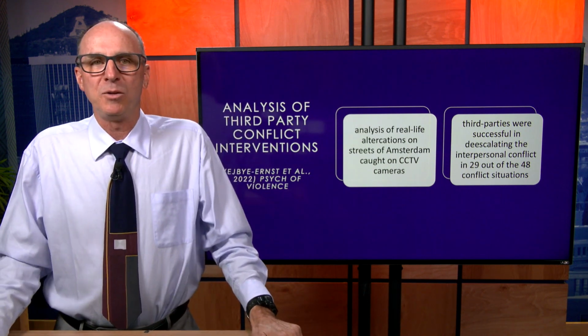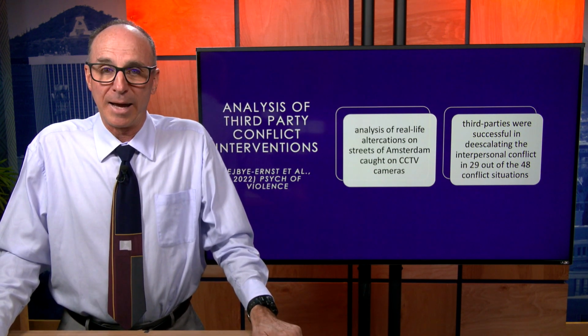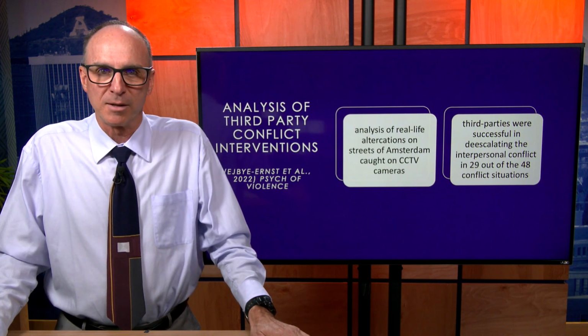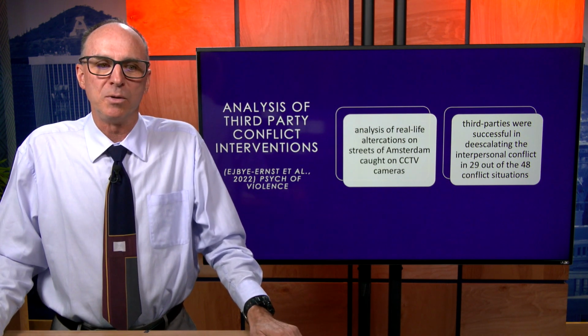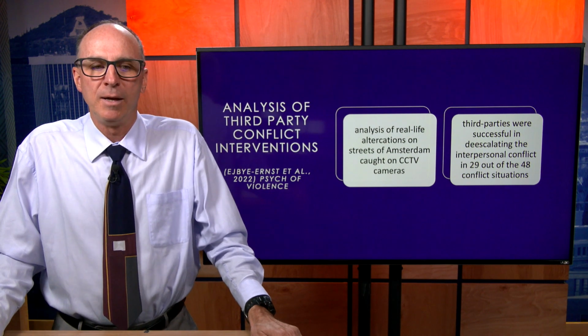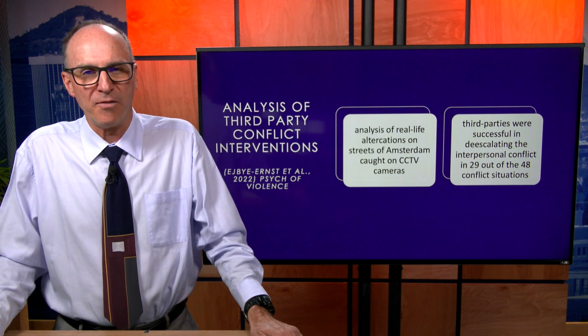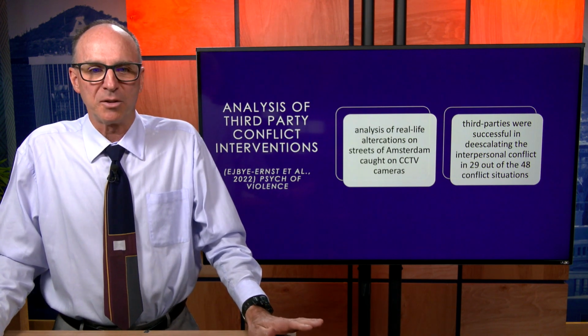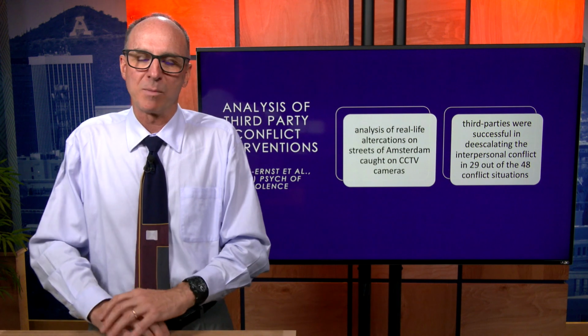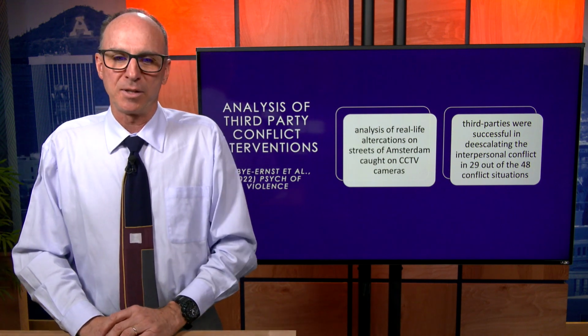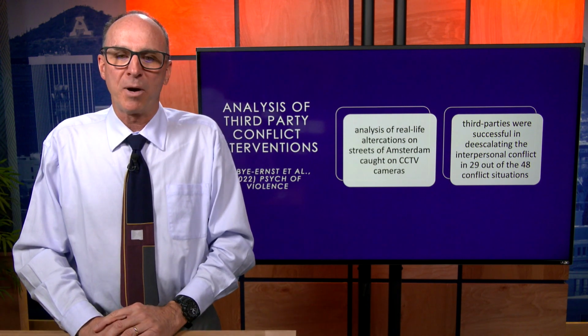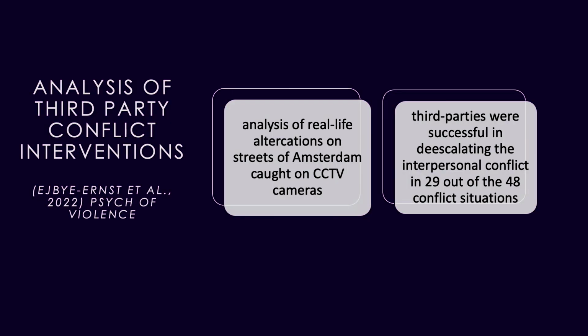Let me begin by telling you about a very recent study conducted in Amsterdam by Ernst and colleagues, published in 2022 in the Psychology of Violence journal. They did an analysis of real-life altercations, one of very, very few studies that actually looked at real-life altercations. This was on the streets of Amsterdam, where they have closed-circuit television cameras, and they analyzed these. Third parties were successful, they found, in de-escalating conflict in 29 of 48 conflict situations that they had caught on camera that met the criteria for analysis.